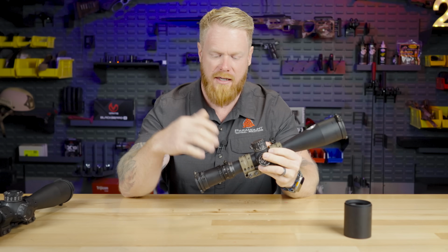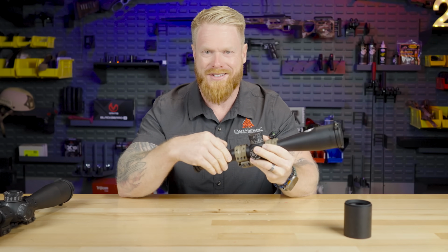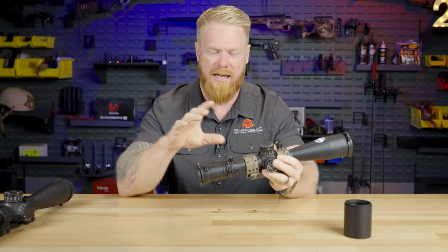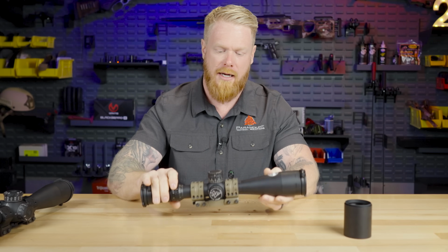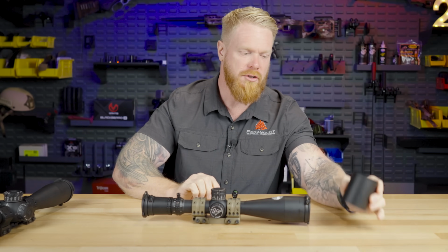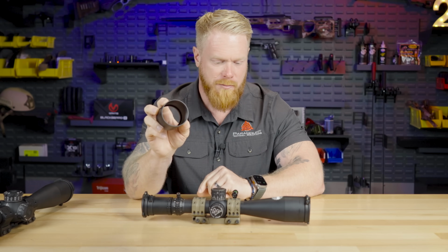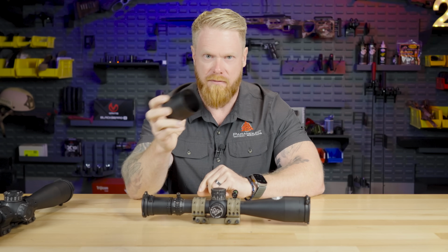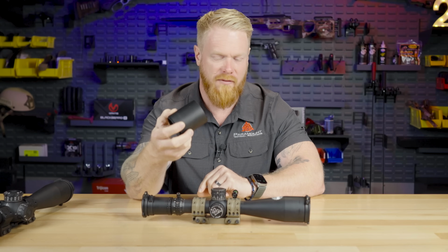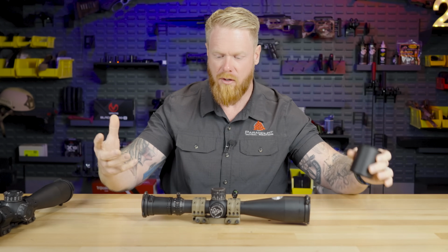I like the way that it integrates into your magnification ring, and it really makes things easy, and I just wish everybody did that. I wish it was integrated right into that throw ring, and you'd be good to go. The other thing that you do get with the ATACR is a sunshade, and that's important to note as well. I don't often use this, but it's nice to have, and I keep it in my case, and I'm ready to use it if I'm shooting in conditions where a sunshade is going to benefit me. So you do get those accessories.